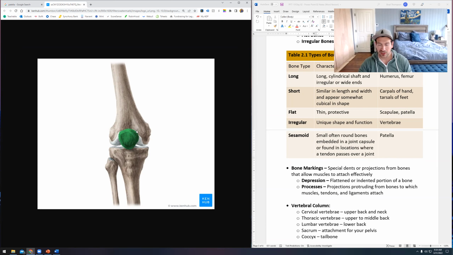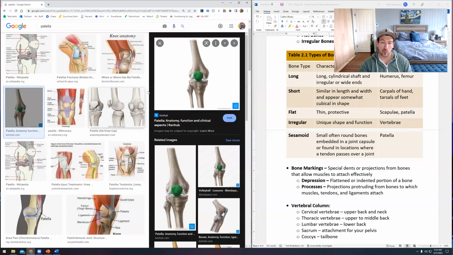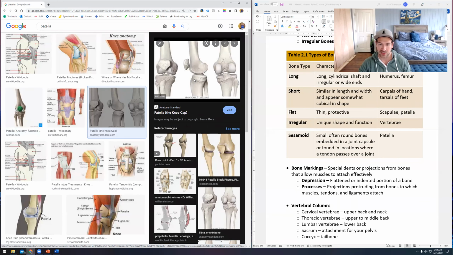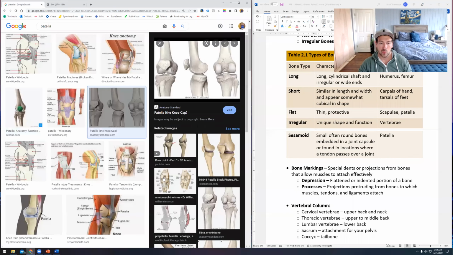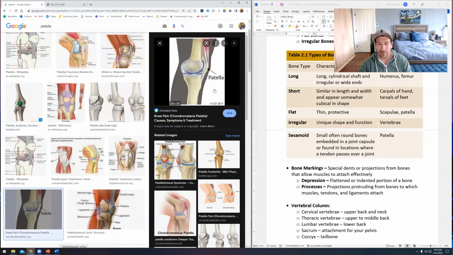And nothing's actually holding it there, at least in terms of a skeletal system, right? Your skeletal system is held together with ligaments, right? There are no ligaments holding this on. So how the heck does this bone stay put? Well, your muscular system actually runs over top of it.